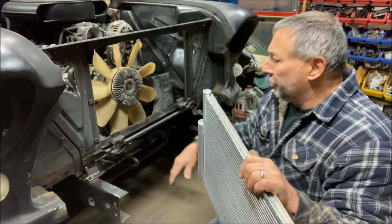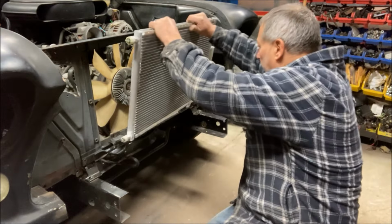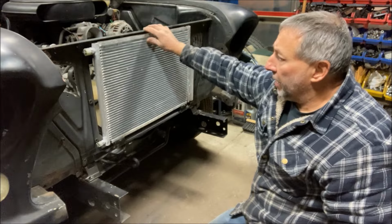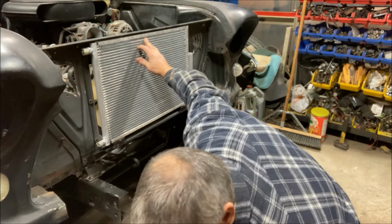This side it's clear, so it doesn't need it. But over here where the dryer is, I have foam here and I have foam on the top. And this guy just sits here like this. It would have been nice for this to fit on the other side of the radiator support for space. It just wasn't going to happen.